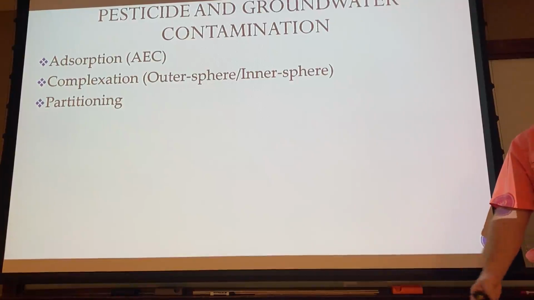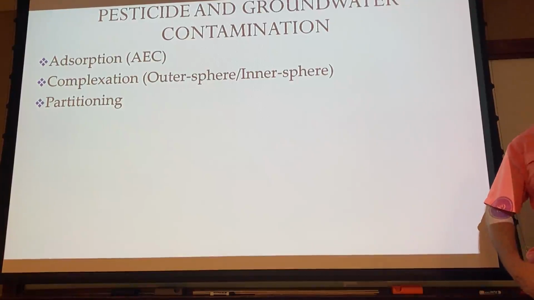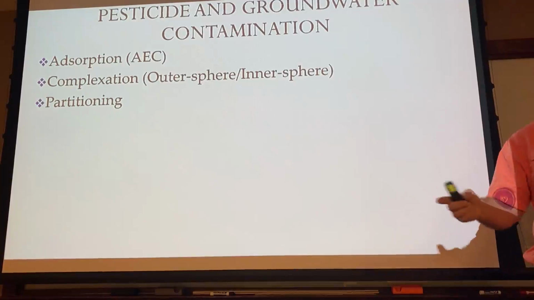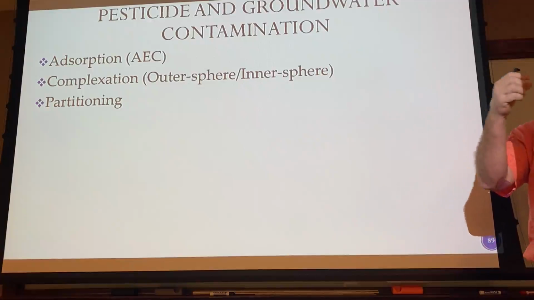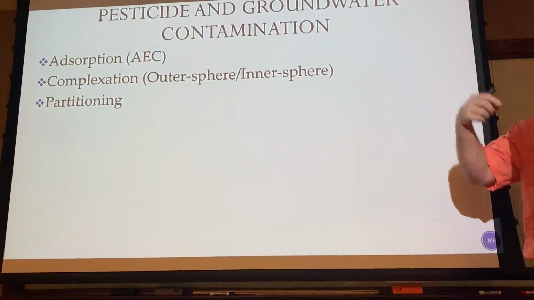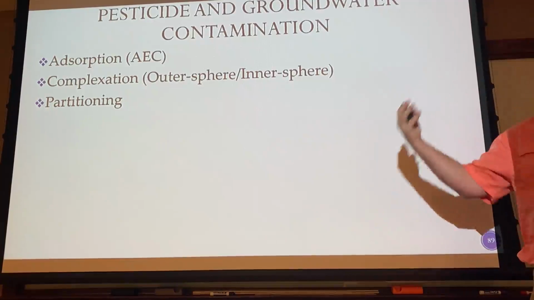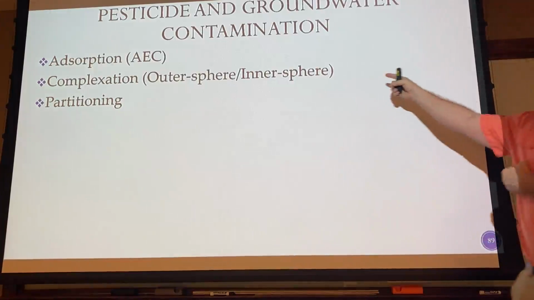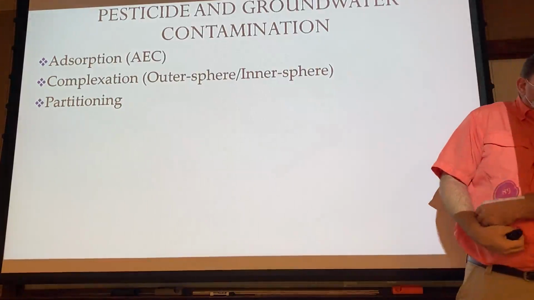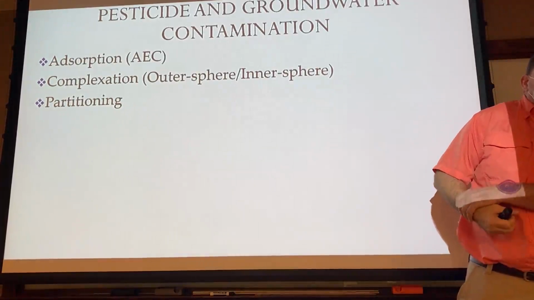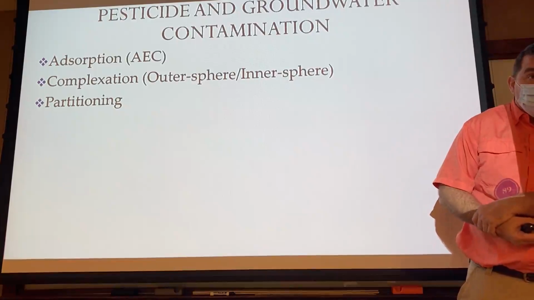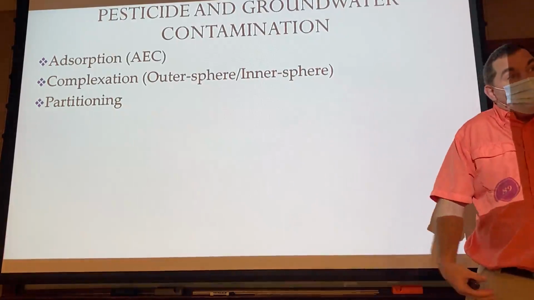And the way that looks like in real life is a producer applies a pesticide and then wants to know why it didn't work, and the pH was off, and therefore the herbicide was adsorbed to the soil and not absorbed into the plant. The pH influences this complexation and then holds that herbicide, that organic chemical, to the soil and will not let it go. So you applied it, but it didn't work because it didn't get into the plant. It was held too tightly to the soil.